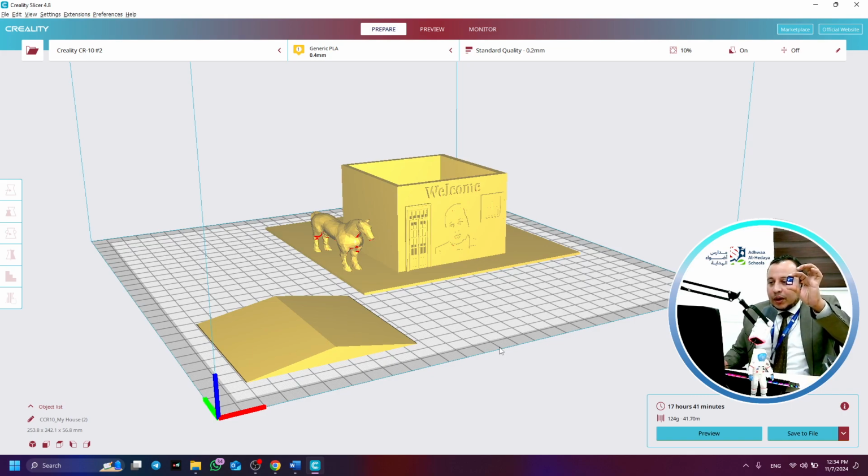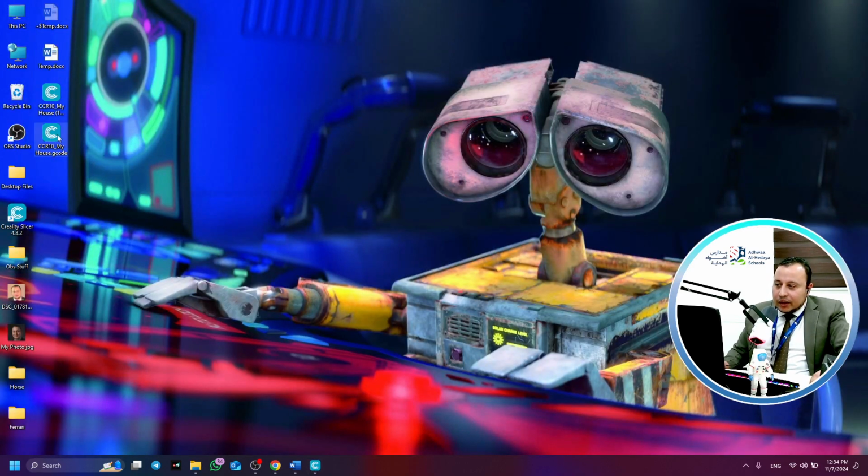There is a place where you plug in this memory card, and then there is a screen on the 3D printer, and there is a button or a knob that you can use to navigate inside the memory card, select the file that you would like to print, and start printing from the printer itself. And it will keep doing this for like the 5 days, 5 hours, whatsoever. So you don't need the laptop anymore. But for the sake of explanation, we saved the same file 2 times: one time on the desktop, another time on the memory card. You are supposed to save it on the memory card already.